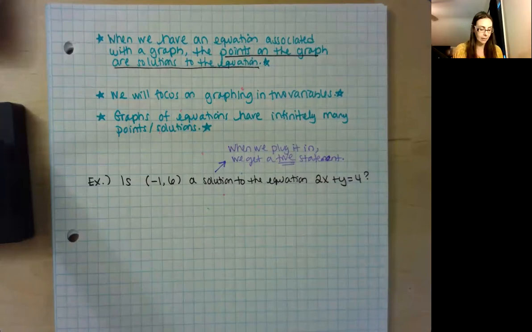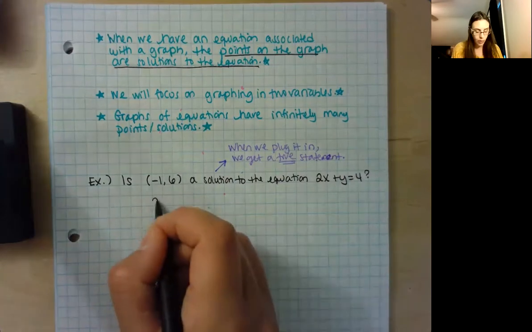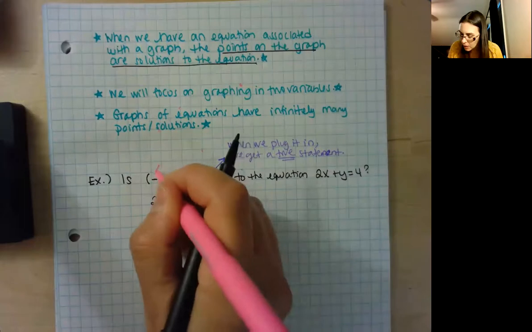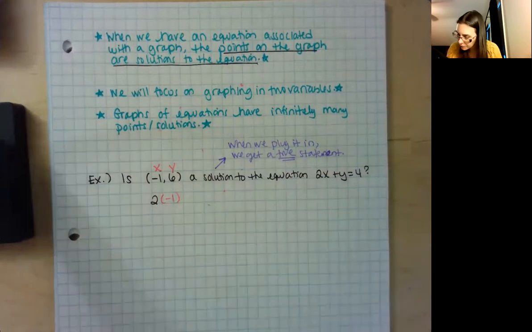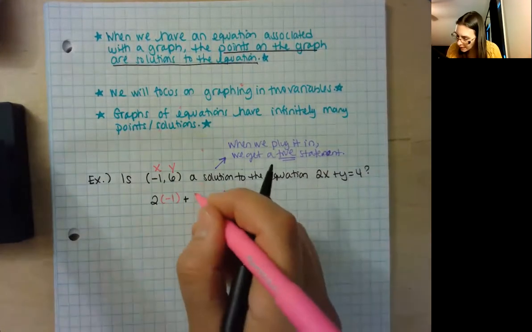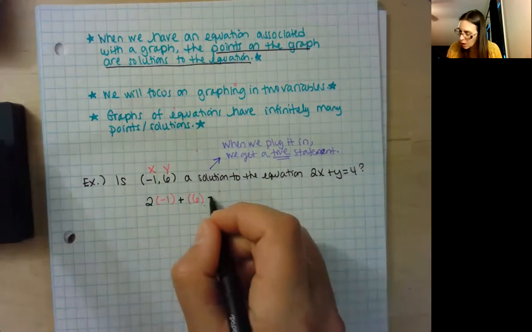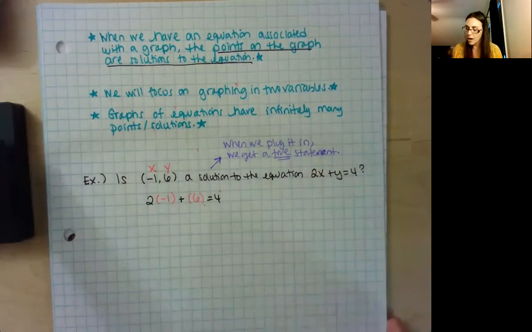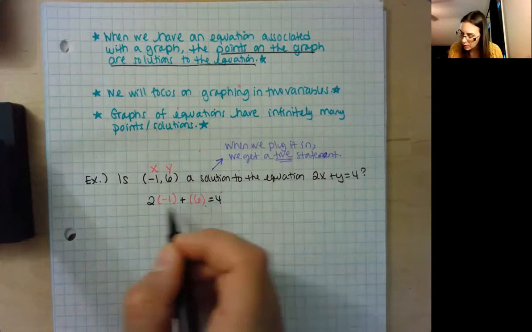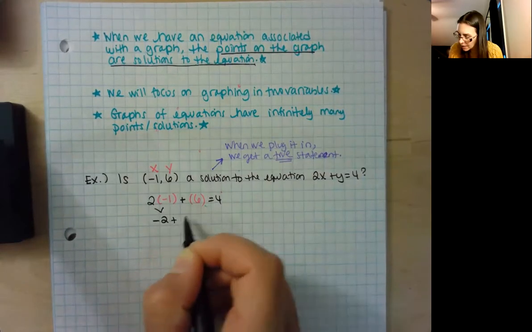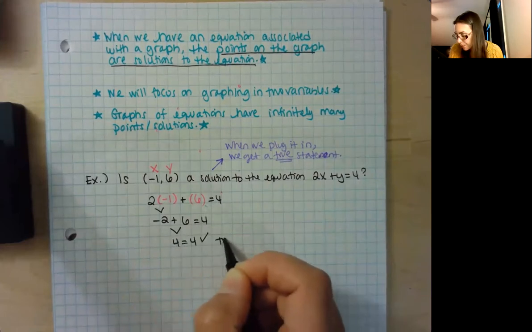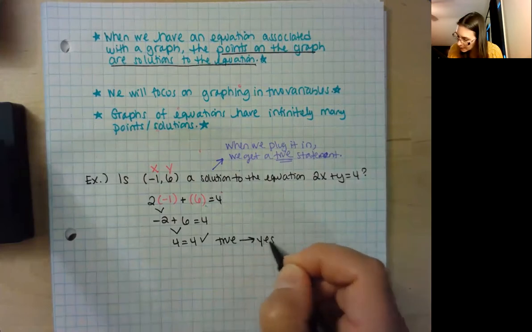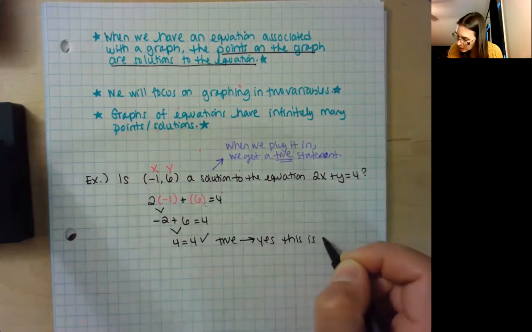Is this still the same idea? So we're going to take our example here. And again, we want to be careful, right? This is our x value. This is our y value. So I'm going to replace the x with -1 here, and I'm going to replace the y in the equation with 6. Notice that I'm just copying the exact equation, but replacing the x and the y. And I'm going to simplify. So here I have -2. Here I just have 6. Well, -2 plus 6 is 4. So this is true. So yes, this is a solution.